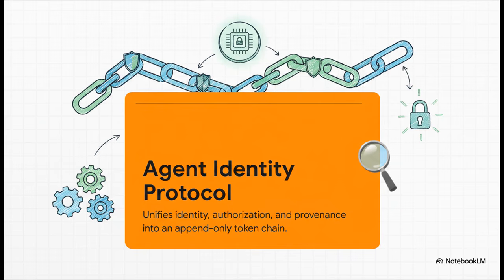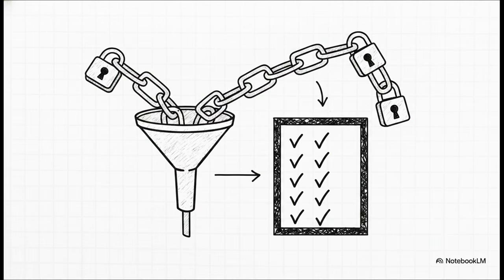Instead of just passing along some basic, unverified request, AIP introduces these things called Invocation-Bound Capability Tokens, or IBCTs for short. Think of an IBCT like a super strict cryptographic allowance. It mathematically proves the agent's identity and strictly caps its computing budget. It completely unifies identity, authorization, and the history of the request into an append-only token chain. So AIP becomes that absolutely critical security layer sitting across both your MCP and A2A transports.